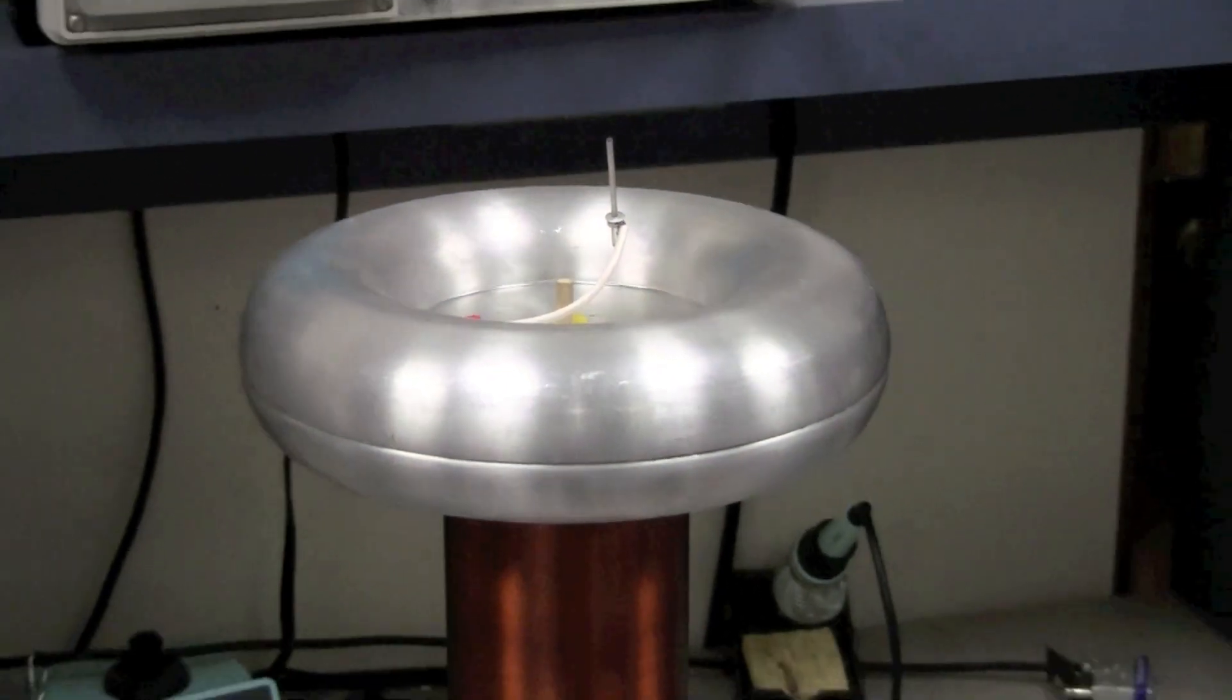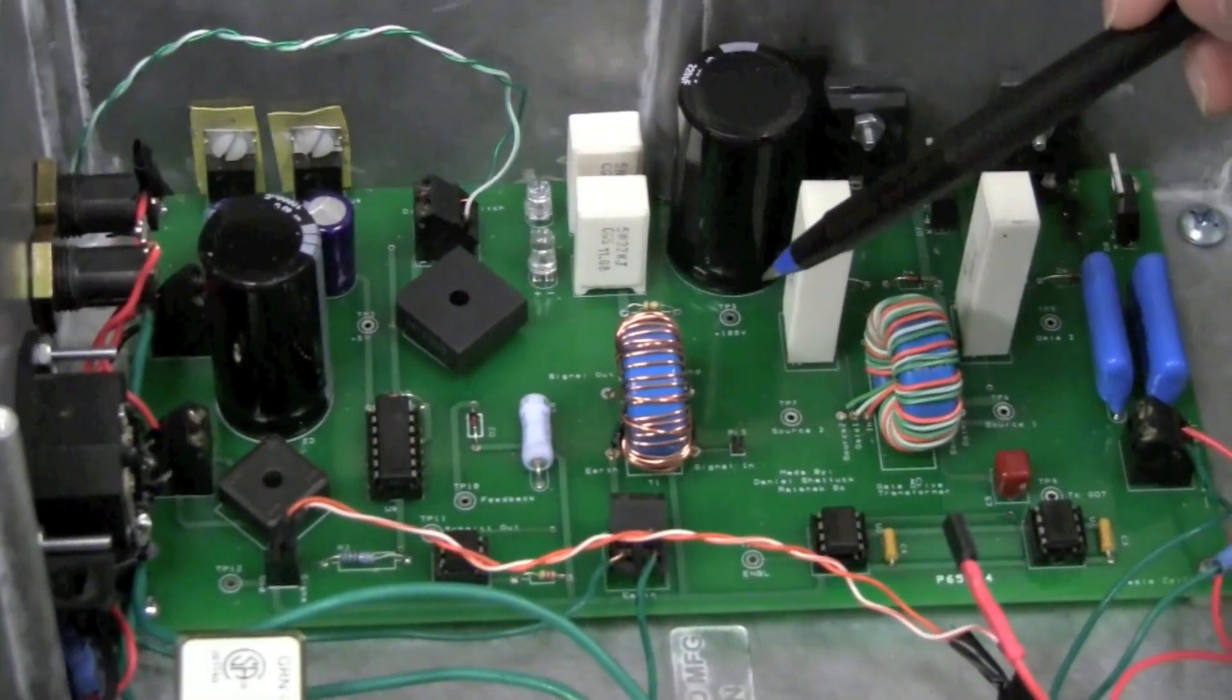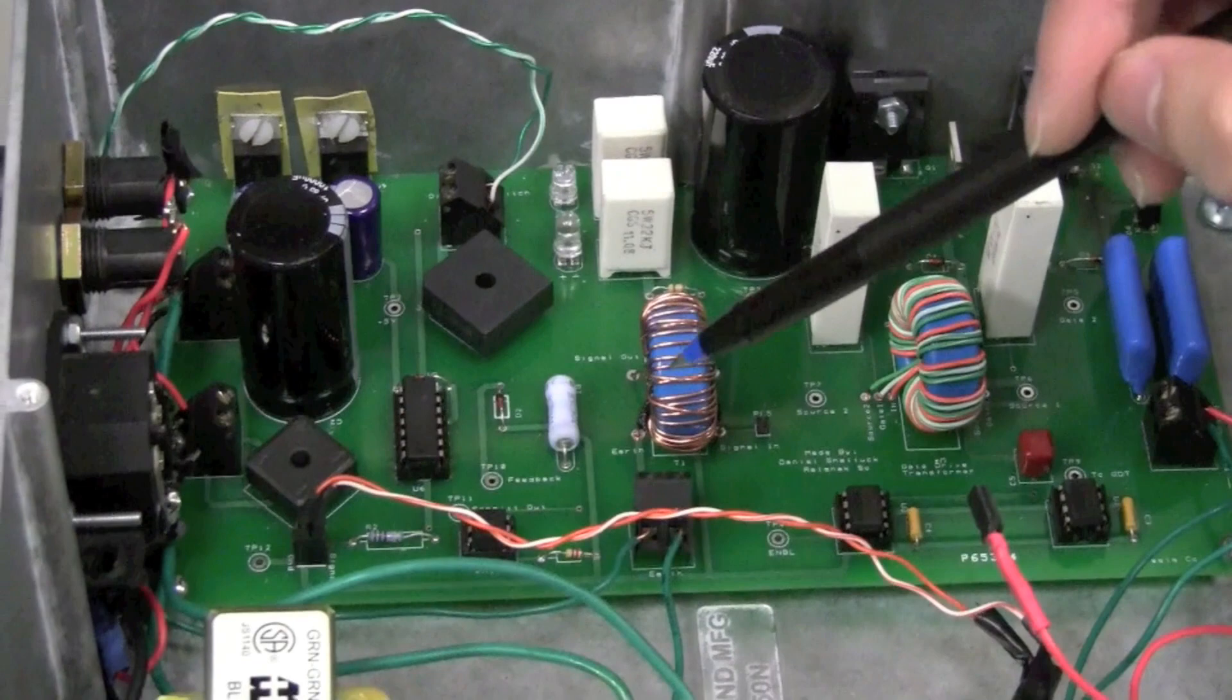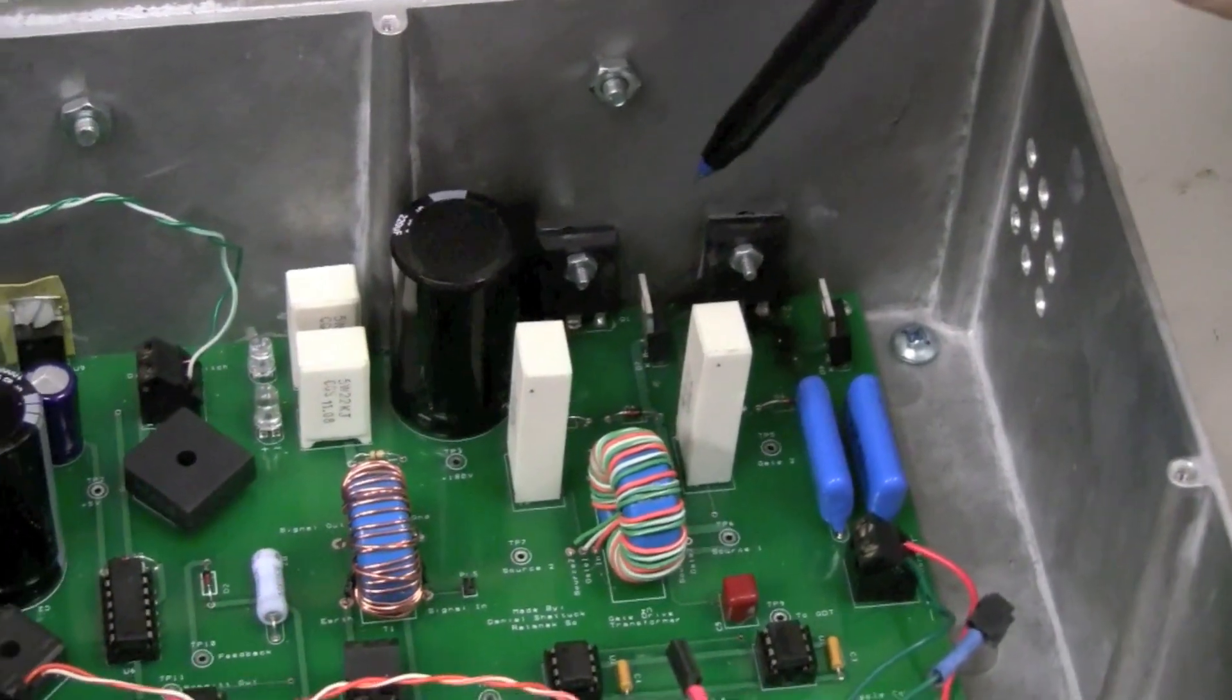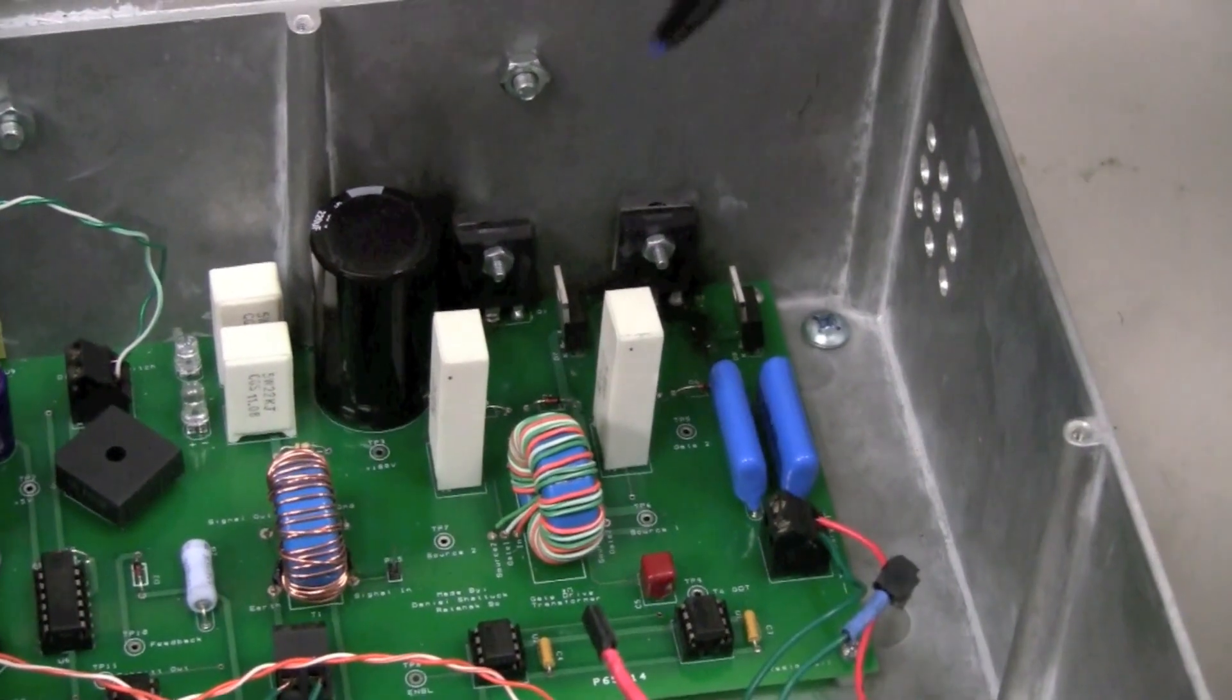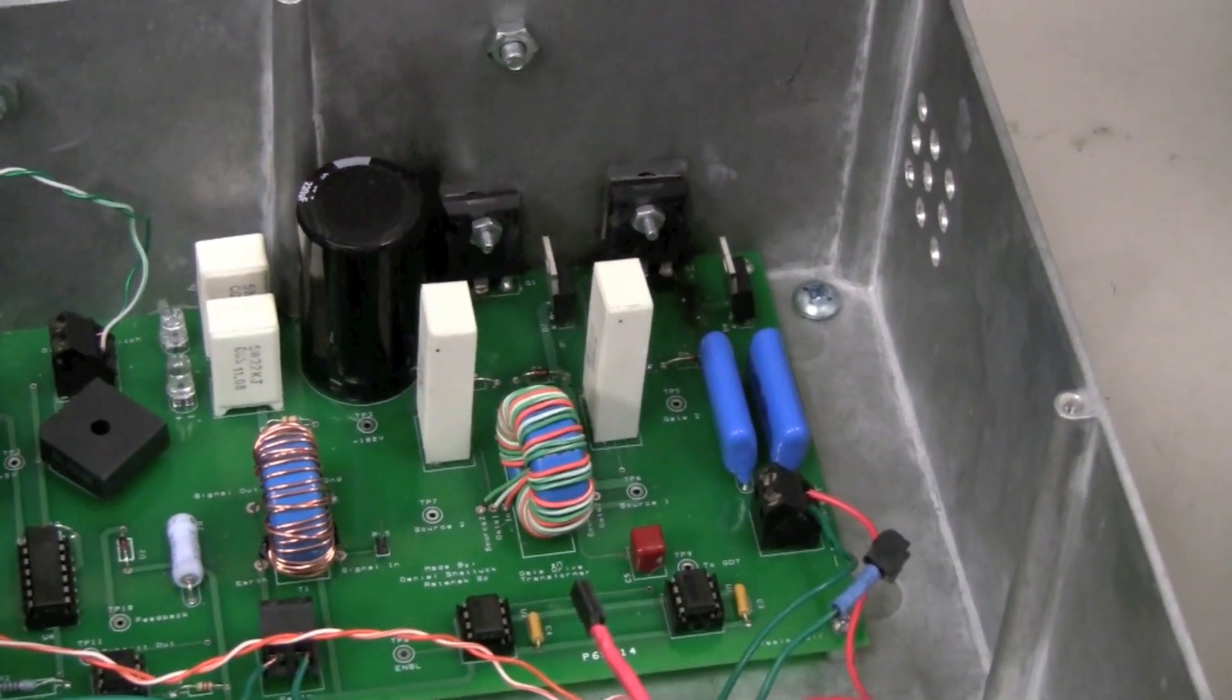In this case, we have a solid state Tesla coil, and this Tesla coil can play music. So how the Tesla coil actually works in detail, we have a feedback transformer right here. When the Tesla coil turns on, it has its own resonant frequency. So the feedback transformer picks up that signal, and then sends it to a Schmitt trigger. A Schmitt trigger converts that signal into a square wave. And then that square wave goes all the way to the gate MOSFET, and by using two MOSFETs, it actually provides us better switching. And since it's alternating, it creates an alternating current. So alternating current goes to the primary of the Tesla coil, and it couples with the secondary of the Tesla coil, then it builds up a high voltage, and that's how the spark is formed into the air.